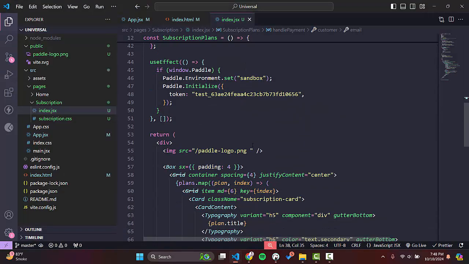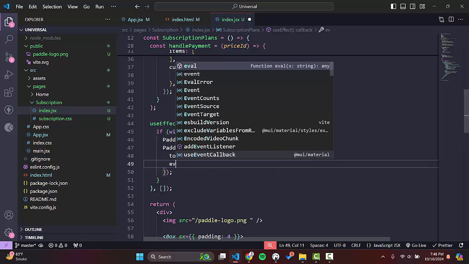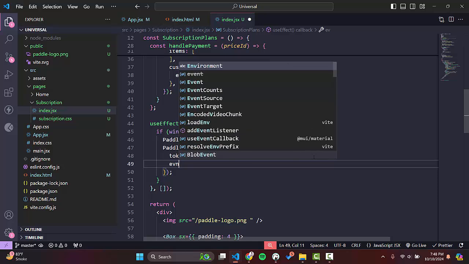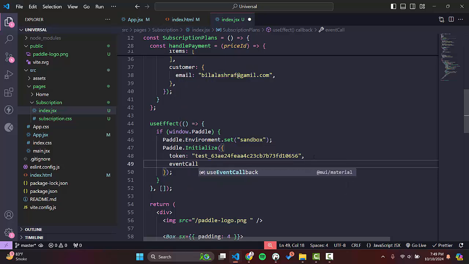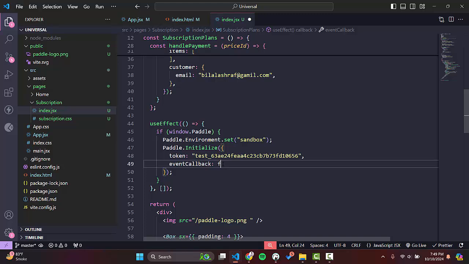We'll go in our code. We always have a function here, where we have initialized. It will be eventCallback, and it will use a function and it will have our event.